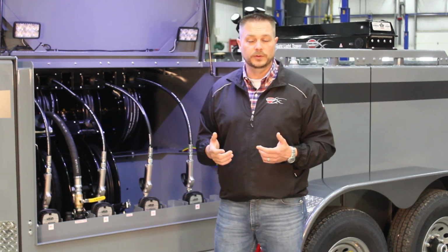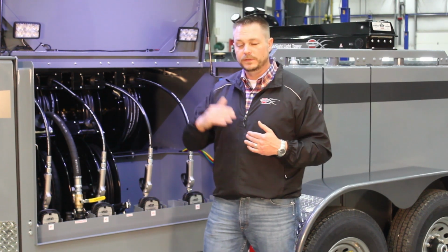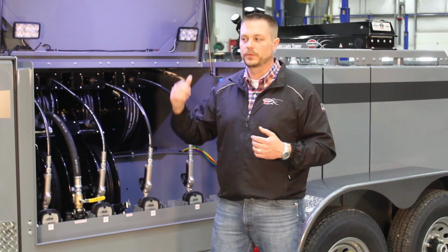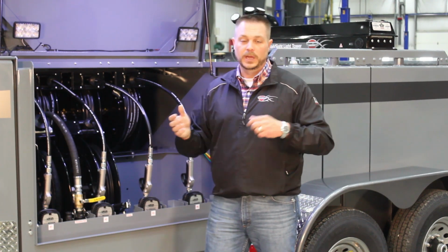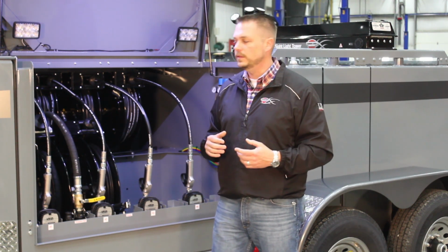One other thing that we do is we can compartmentalize the salvage oils. In some states, when you get over 60 gallons of reclaim oil, you may get into a hazmat situation. So on this trailer in particular, we've segmented that so there's 110 gallons of total reclaim capacity, but it's running back into 2 tanks. So just like on our MTT trailer, we're isolating the tanks to stay underneath that hazmat threshold.